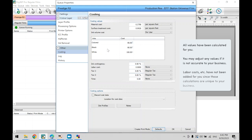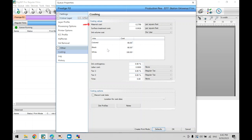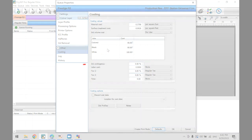Let's go over the different settings. Material cost is referring to your film. Surface treatment cost is referring to the hot melt powder used. Inks are obviously referring to your ink cost. Below that, we did not add any calculations for labor cost, etc., since that would be specific to your business.